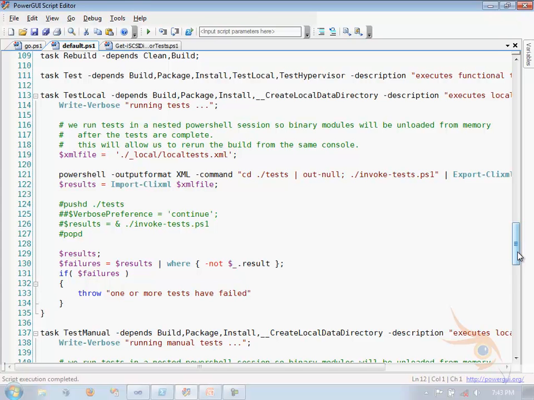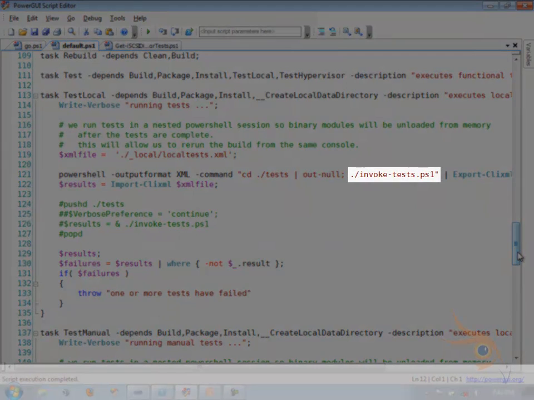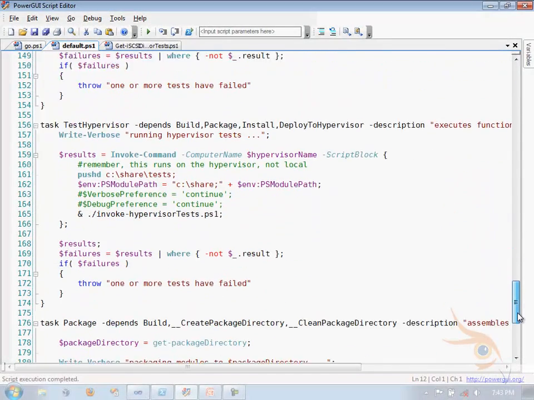There it is. Basically, it runs a command, runs another script that contains a list of tests that run on this local machine. Again, Visual Studio will do this for you. Why come out here and do it? Here's why.